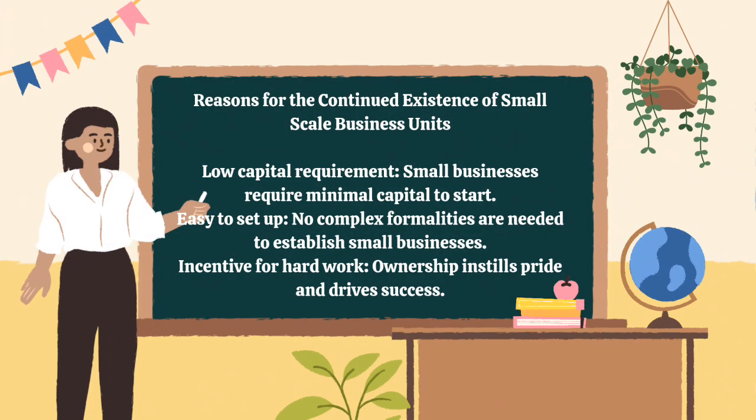Let us move on to the next on our list, which is to discuss and analyze the various aspects of this business unit that we were not able to cover in the last video. So we are going to be talking about the reasons for the continuous existence of small scale business. That is, why is it important that the entrepreneur is important in our environment? The first reason we are going to be talking about is small capital requirement.